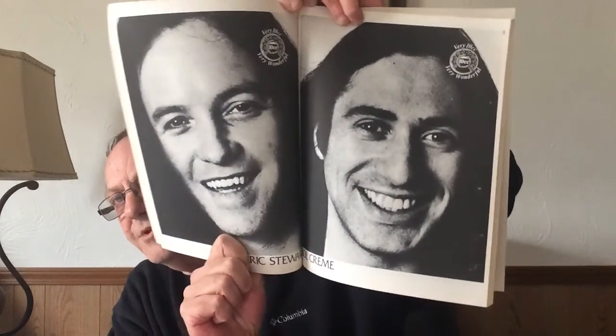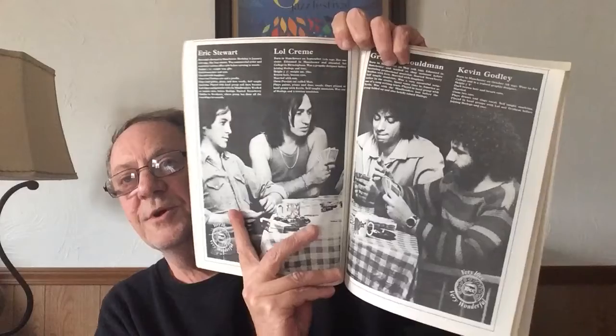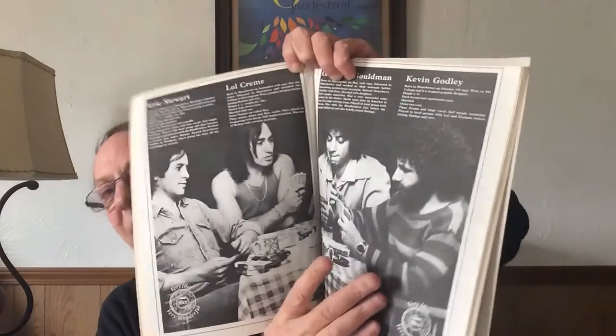10cc was an extremely talented British group that was much more famous in Europe and Britain than in the United States. Their lyrics were extremely witty. Let's see, I'll show you a couple. I think it has a couple pictures in here. Yeah. Here's Eric Stewart and Lowell Crane, two members of the band. There's the entire band. Got Eric Stewart over here, Lowell Crane, Graham Goldman, and Kevin Godley over here.